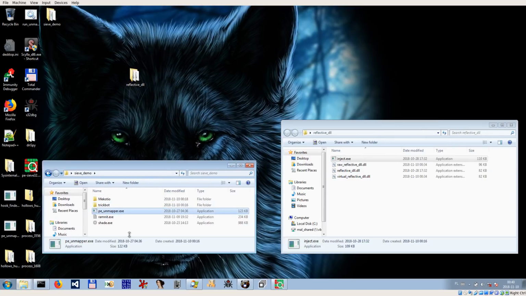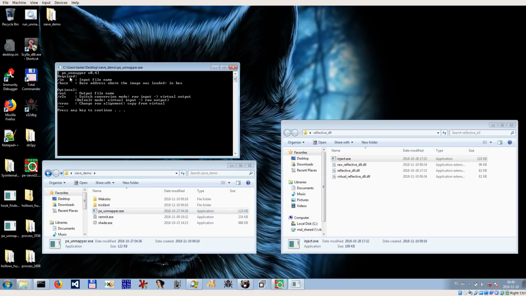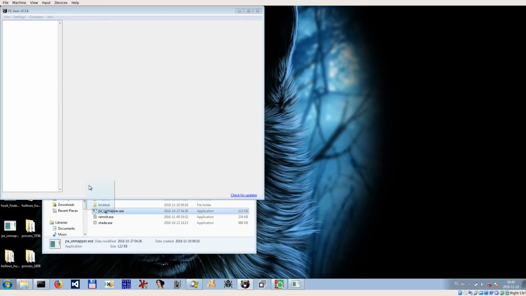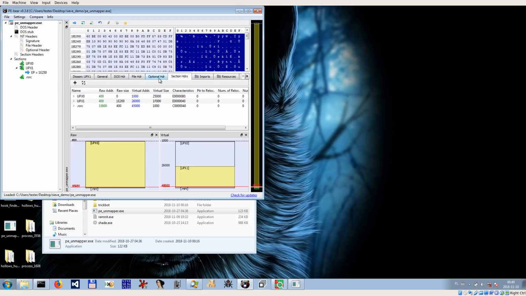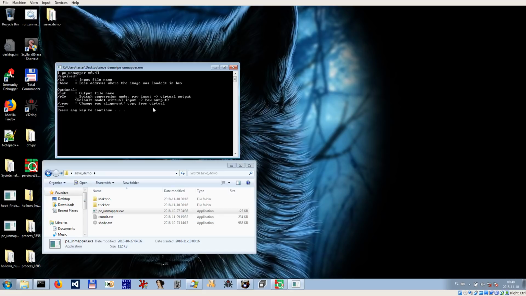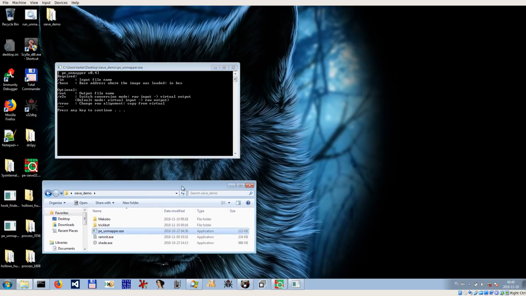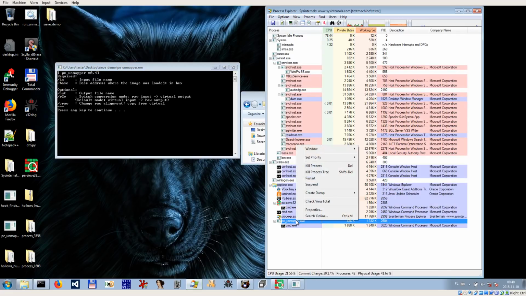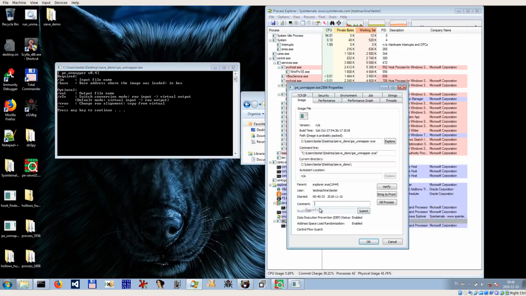This just section is unpacked. So this is my test case. It's just a PE unmapper, my other tool, that I packed with UPX. And let's run PE-sieve on this.